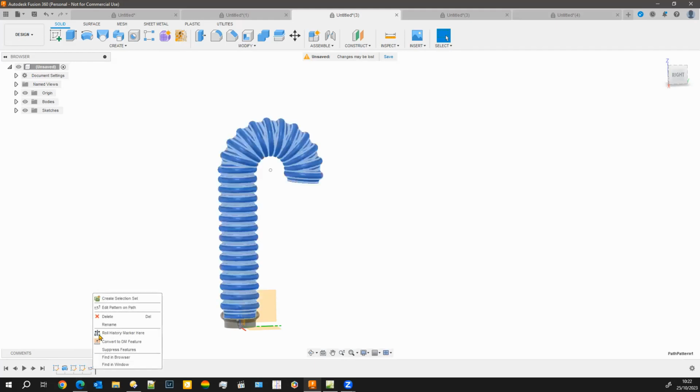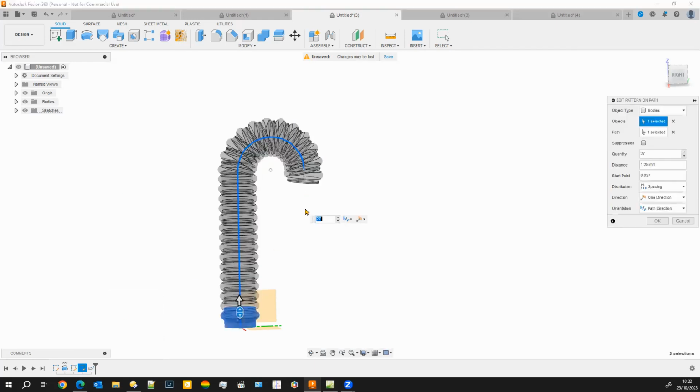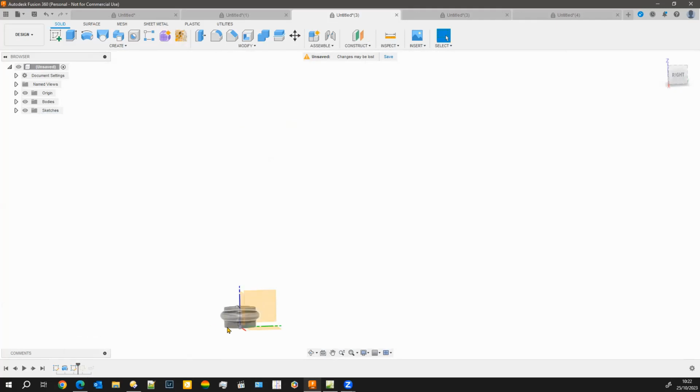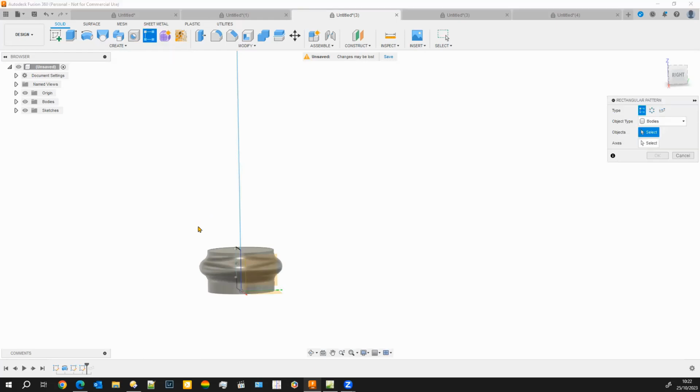I'll show you how that works now if we edit the pattern tool. So you can see with the pattern tool, it's quite straightforward to do. I'll just go back one to there. So if I was to pattern that on, come up here a bit there. So we got that.